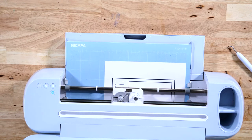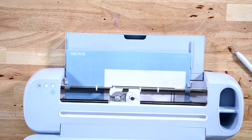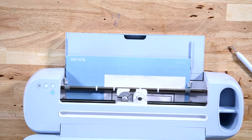Oh, Rach, we're going to have a perfect machine here. Oh, I'm so happy. I'm excited. That's phenomenal. Now I can make my Bad Mom Club sticker.